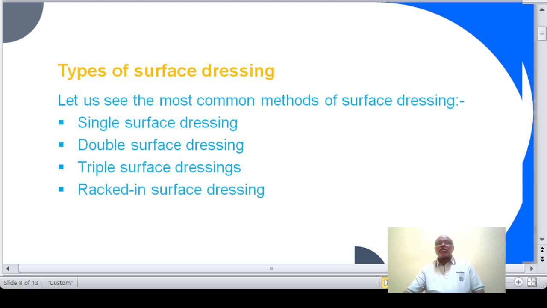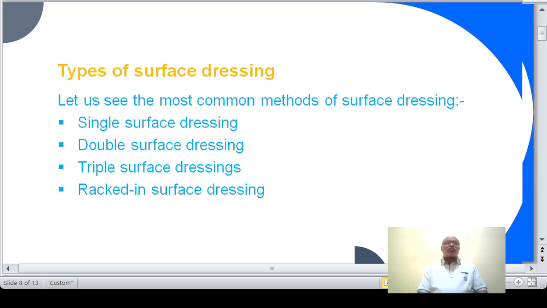Let's see double surface dressing. Double surface dressings are robust and should be used when a new road base is surface dressed. Extra cover is required on an existing bitumen road surface because of its condition, and if there is a requirement to maximize durability and minimize the frequency of maintenance and resealing operations.